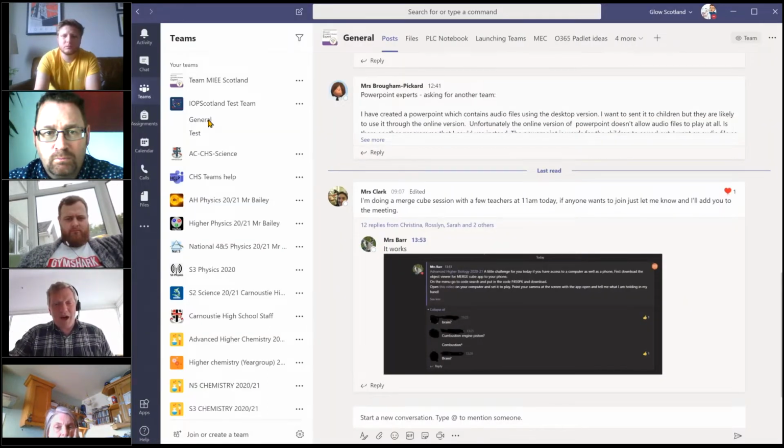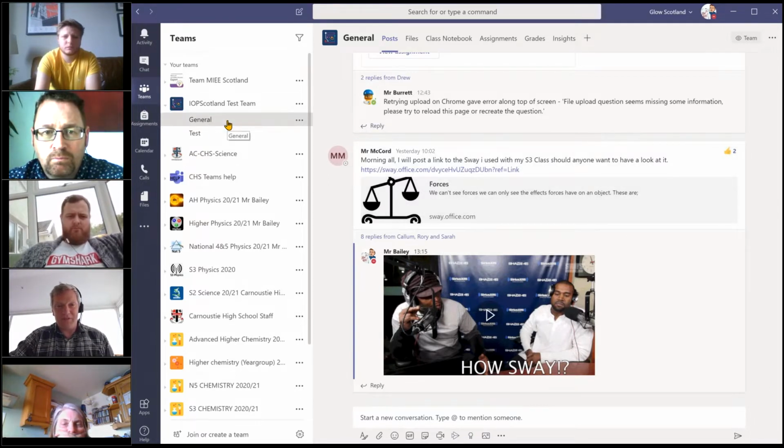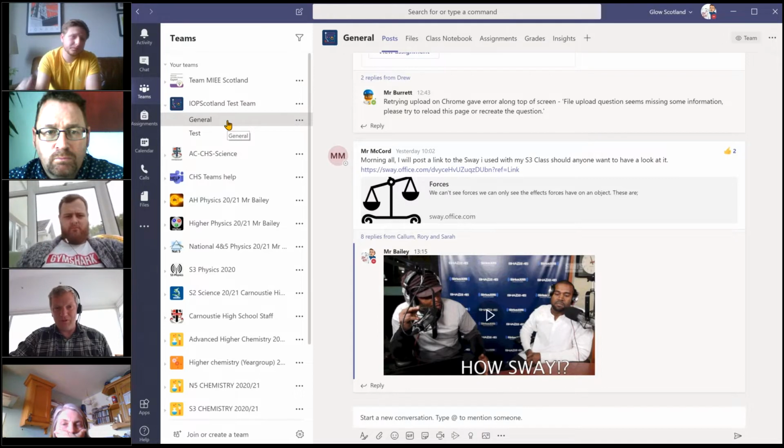Right, so I think clarity is one of the key things that is really important for the team, for the instructions for the pupil. So all the teams come with this general channel that's here, and that comes by default, and you can't change the name of that channel. That one is fixed, but you can add new channels to do anything else that you want to do. And I'm going to show you a little bit of how you can do that.